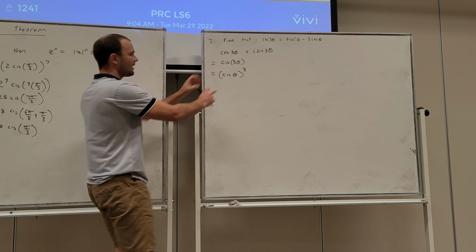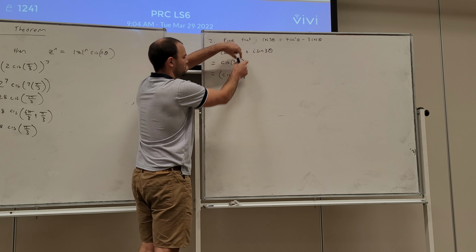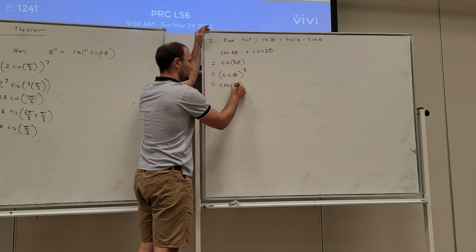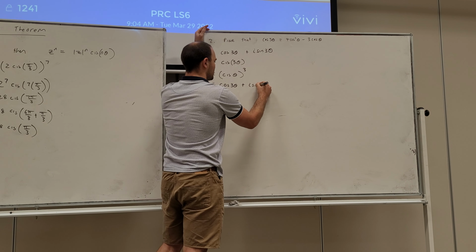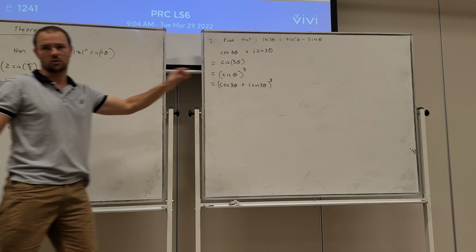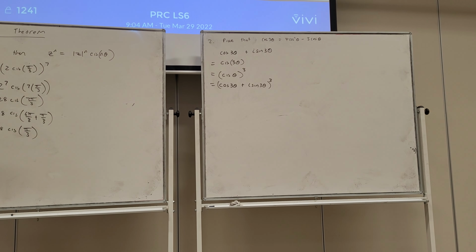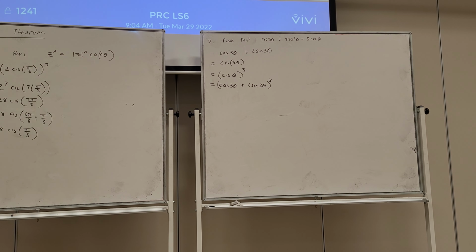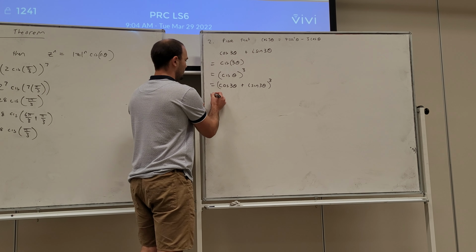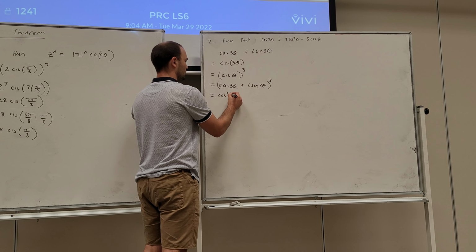Now that we've applied the theorem, I'm going to substitute this back in. I'm doing this in an elongated manner, but that's okay. We've got cos of theta plus i sine of theta, to the power of 3, and we've got to perform that expansion. This is one that we can do using Pascal's triangle. I'm going to do it reasonably quickly, and I think we've all got a pretty good grasp of this by now.